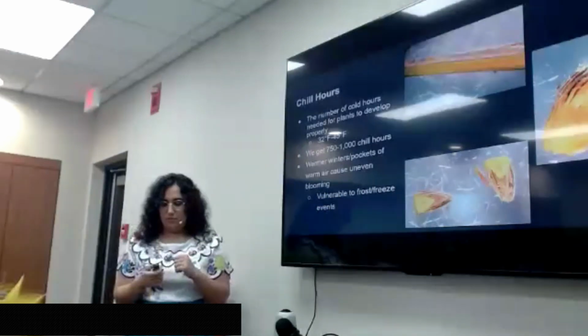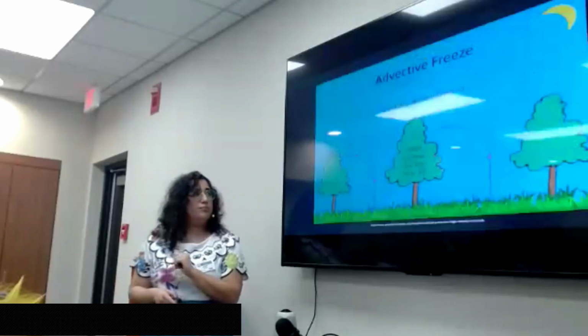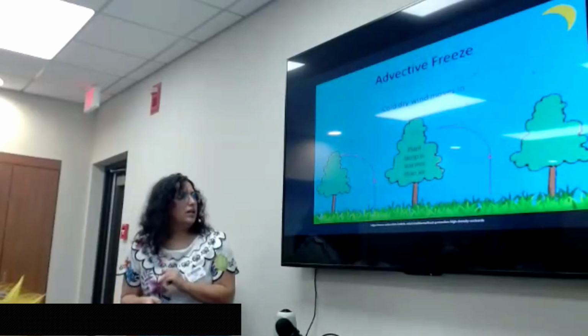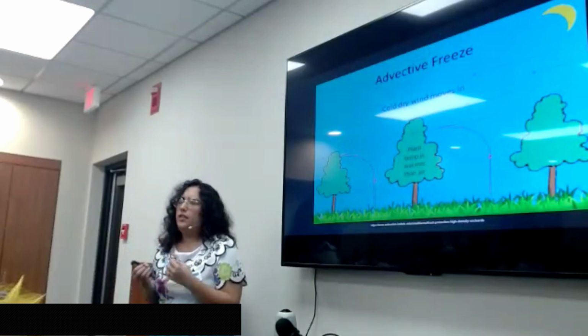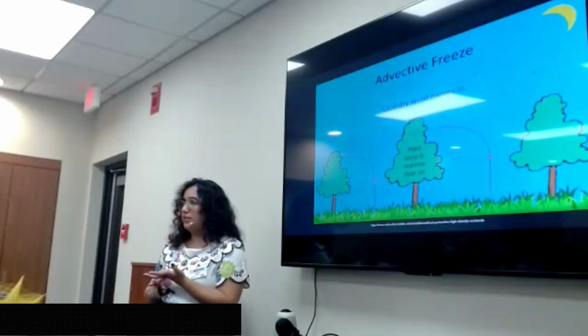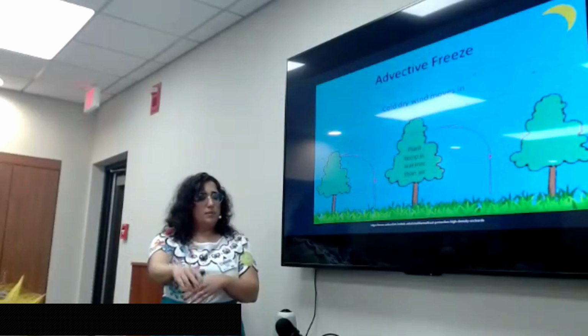There are two different types of frost and freeze events, and that actually does matter when we talk about freeze protection. So this is a picture from, I think, Iowa State. This is an advective freeze. An advective freeze, you can think of like a cold weather front, okay? This is accompanied by wind or typically precipitation. Cold air just comes and sucks all the warm air out, as it's showing in this picture.